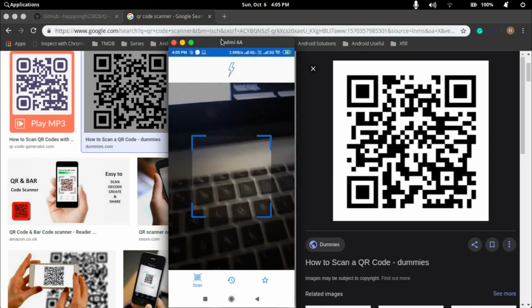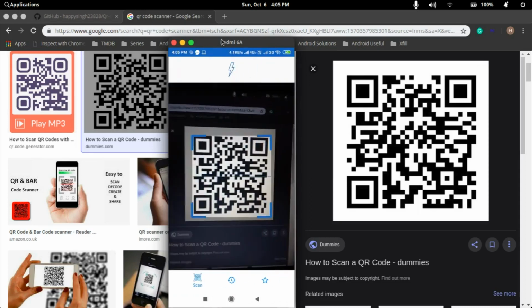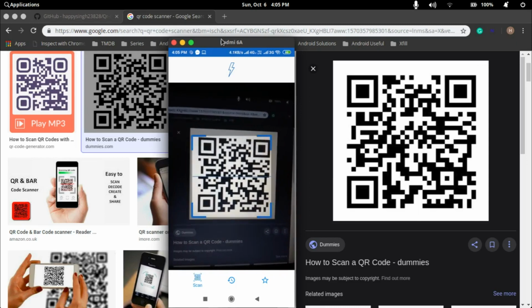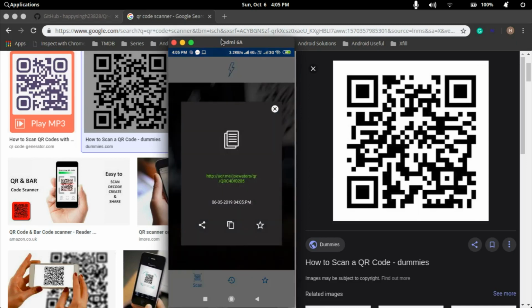So now we will scan again. So now as you can see, we have this QR code result, we have our date.